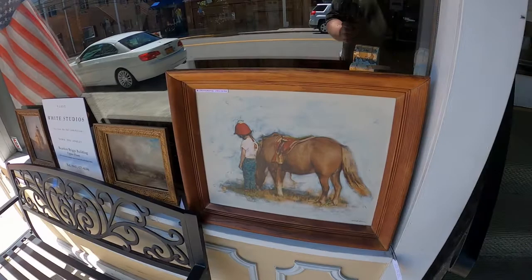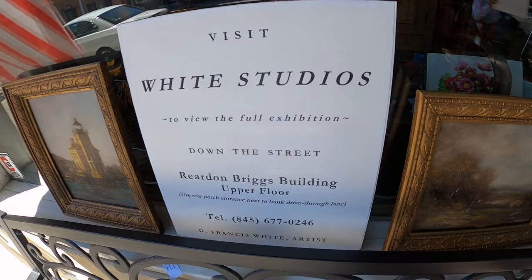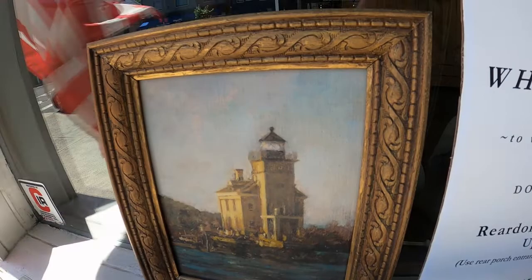These are some of the pieces of Francis Light. He's an artist here in Millbrook — an exceptional artist. He's got some of his pieces out at our store today; that's his contact information. Give him a call. These are some of the local pieces he's done. He's an exceptional artist.